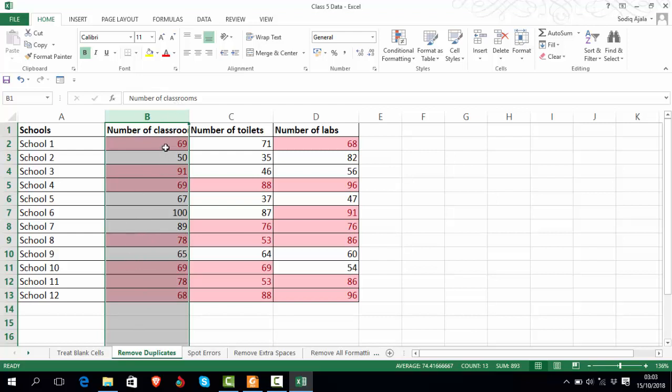So 69 is the number of classrooms in school 1, 50 is the number of classrooms in school 2, etc. So it's going to be very wrong for me to make any changes on the column, because that will amount to me changing data.